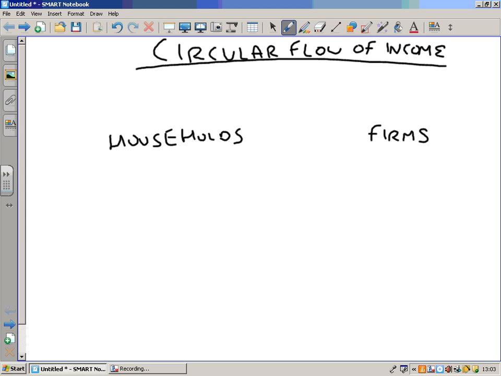So GDP in the economy can be represented by the circular flow of income. What we have, the first stage of it, is factors of production. So households provide businesses with factors of production, so mainly our labour. We provide our labour to enable businesses to produce goods and services. But we may also provide them with land, which we do to achieve some kind of profit on the rent, for example. We may also provide capital investment, which again we would expect a return from.